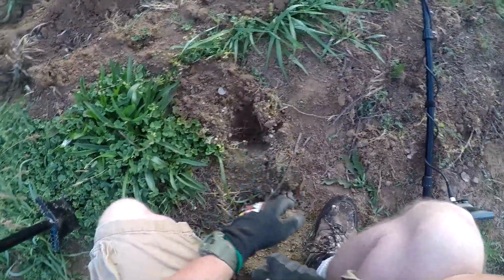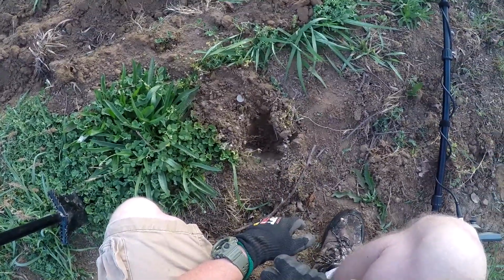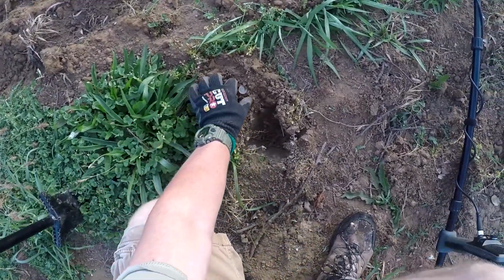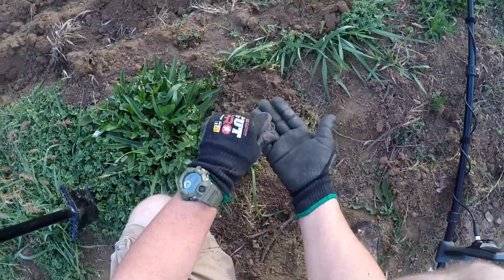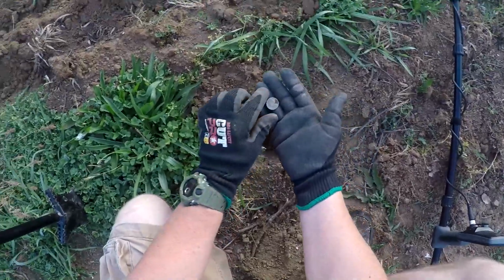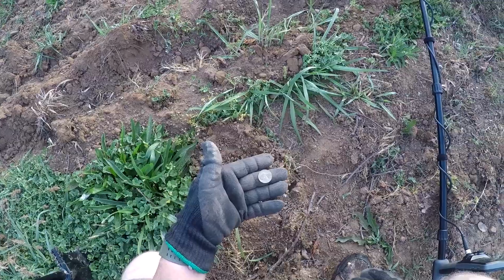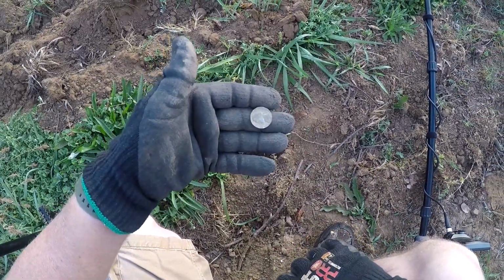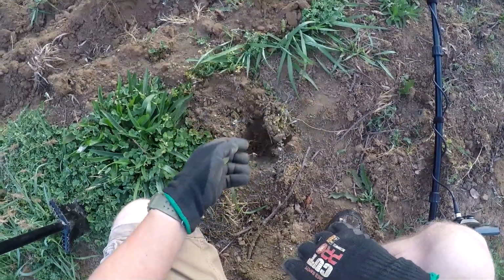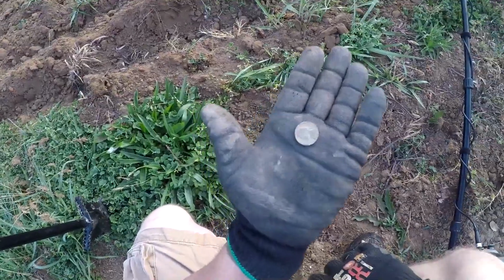Okay guys, just did that intro. I took maybe one step, if that, started swinging my detector, and I got a 12-13 right here. It wasn't very deep, just a few inches. And my very first target of the day, I popped it out, a 19, looks like a 1943 nickel. How about that? Right off the bat. I think it's gonna be a good day. All right guys, on to the next one.